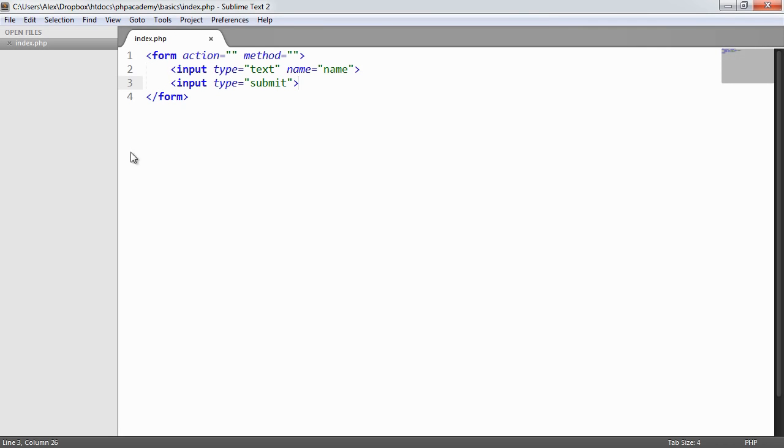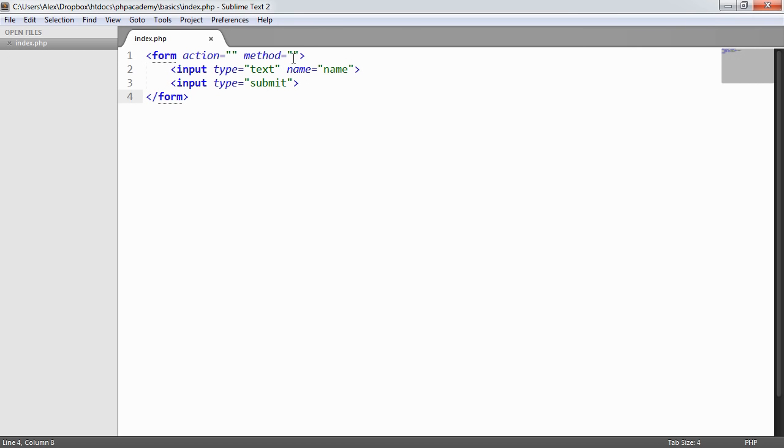Okay, so let's preview this form in our browser. You can see that we just have an input field here and a submit button. At the moment, when we click this, because we've not defined a method or an action, it's submitting to the current page with the method GET. And we can see this in the URL here. You can see there's this name key here with no data. If I was to type in a full name here and click submit, you can see that we've got the value Alex Garrett with a plus for a space. So this has been set as a GET request.